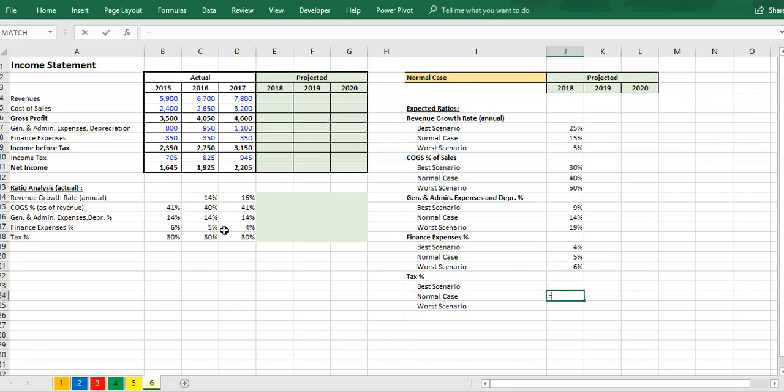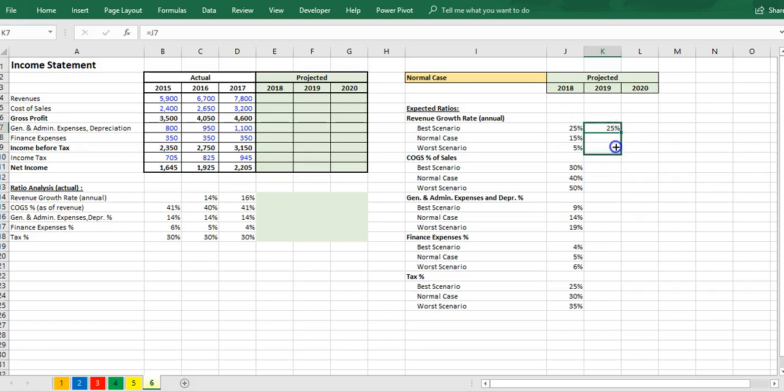For the tax rate, the normal case will equal the average for the 3 years. In the best scenario it will decrease to 25. We will assume that the ratios will go the same for the other 2 years.